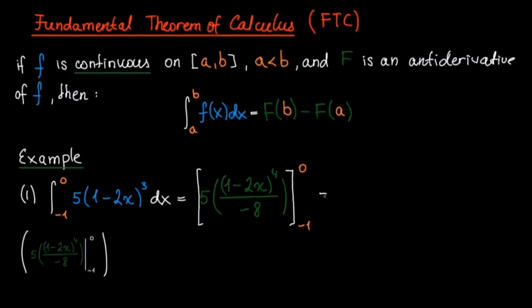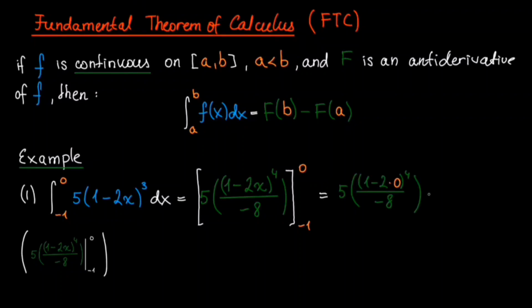Okay, so now that we have done that, the next step is going to be plugging in your boundaries into the antiderivative function. From the fundamental theorem of calculus, we see that we first plug in b. It means we first are going to plug in the upper value or the greater value. In our case, the first thing we're going to have to plug in instead of x is going to be 0.